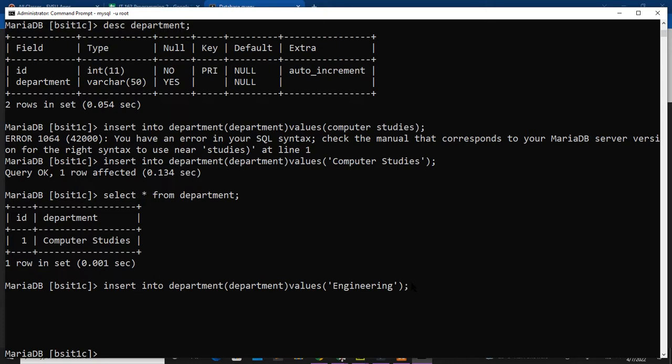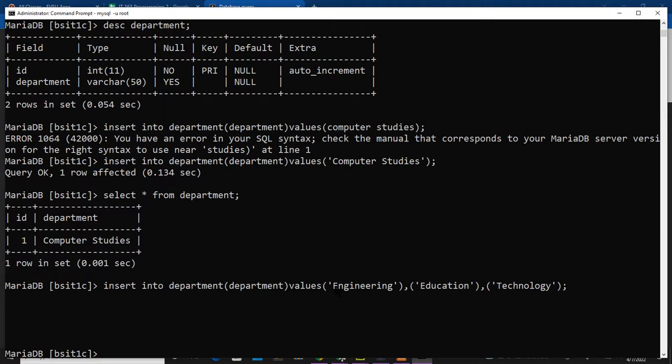Okay, so engineering, and then I'm going to insert another value. So I'm just going to separate it with a comma, and then another parameter with the value, let's say, for example, education. Then semicolon, and separate it with a comma again. So this is how you insert multiple data in just one query. So insert engineering, education, and then we have the technology.